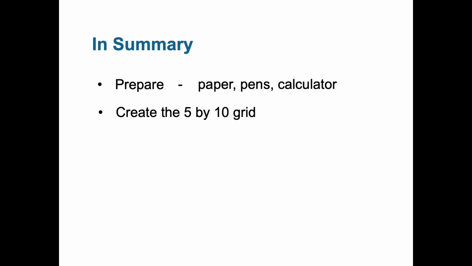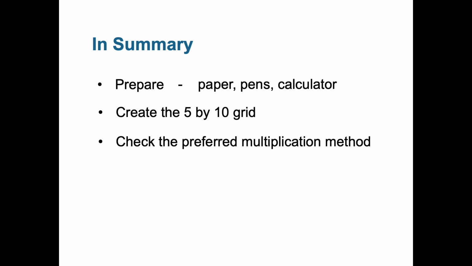And so in summary, first of all, we need to prepare. So collecting paper, pens, and a calculator, of course, for the activity. Initially, create the 5 by 10 grid on some paper. Check which multiplication method your son or daughter is really happy to use. It may be one of the 3 at the beginning of the video, or it actually could be a different method that they know.